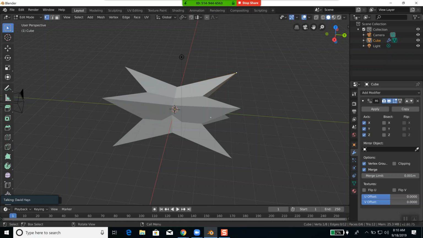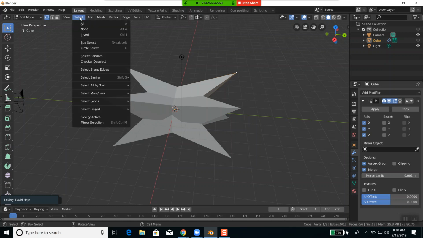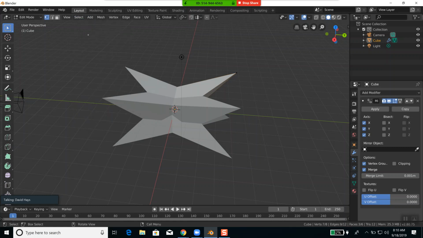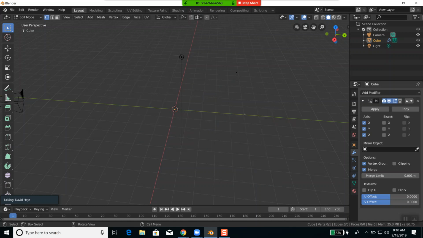For example, let's see, I got this one selected. How do I select everything except for that one? Invert. Let me do an X for delete vertices.